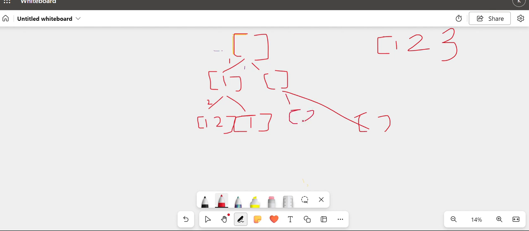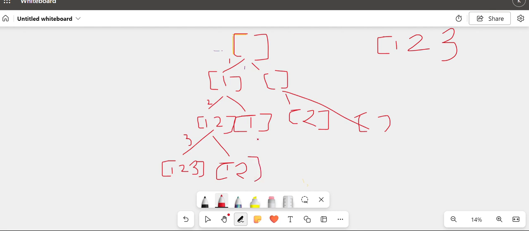So if we add 2 to empty, we will get 2. Similarly, I can now add 3 to it. So it will be 1, 2, 3. Or we can add nothing to it, so it will be 1, 2.